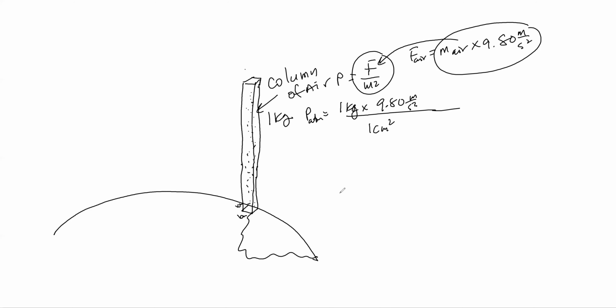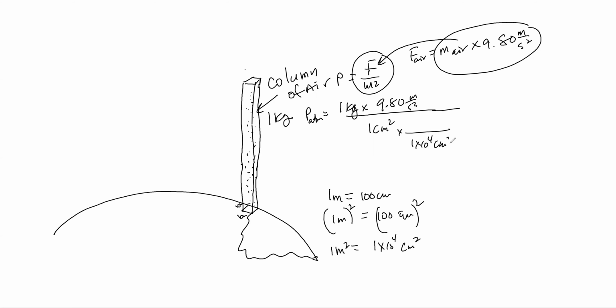Now, how do we do this? You know that 1 meter, actually a better way to convert now, in my opinion, 1 meter contains 100 centimeters. And when you square 1 meter, you're going to square also 100 centimeters, so that algebraically both sides still equal the same thing. So now you're going to say 1 meter square is nothing else than 10 to the positive 4th centimeter square. So now I can do the conversion here real quick: 10 to the positive 4 centimeter squared, cancel, is equal to 1 meter squared.